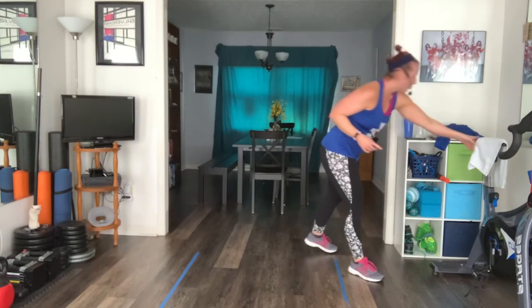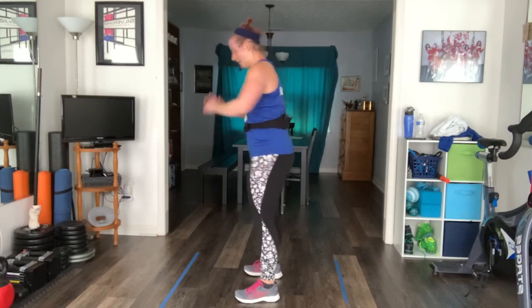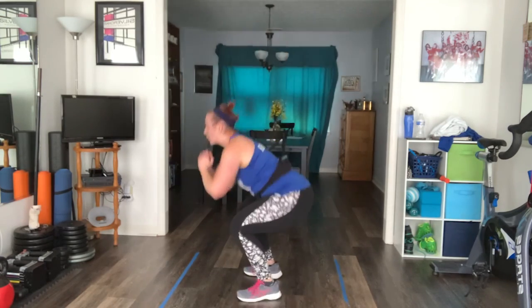Your first hit. In this class, we do a 45-second hit. I give you one simple move. You work it as hard as you can. This hit is low impact. We're gonna do that squat and kick again, faster, and a little bit more depth in your squat to get your heart rate up. I'm gonna show you from the side. Right leg, kick.